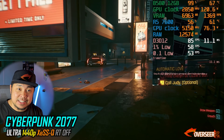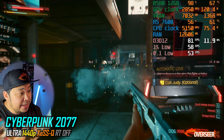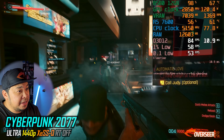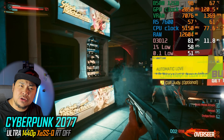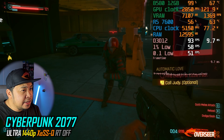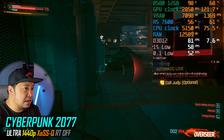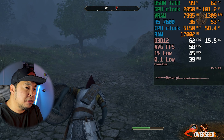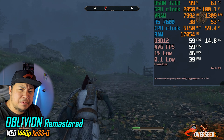Now for single-player games — starting with Cyberpunk 2077 at ultra settings, 1440p, with upscaling enabled. We're running at around 80fps. It's not the smoothest — there are some micro stutters — but it's okay for a single-player game. The lows are about 59fps, but we're just going to enjoy the ride.